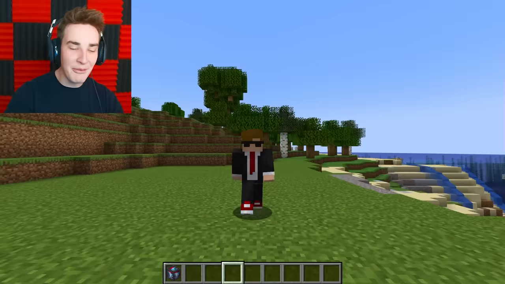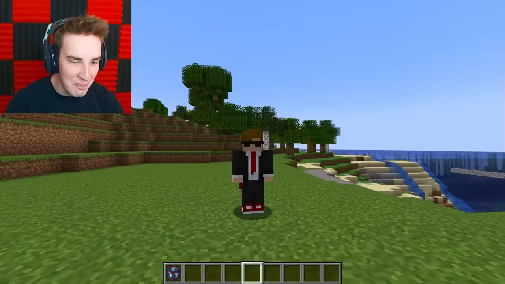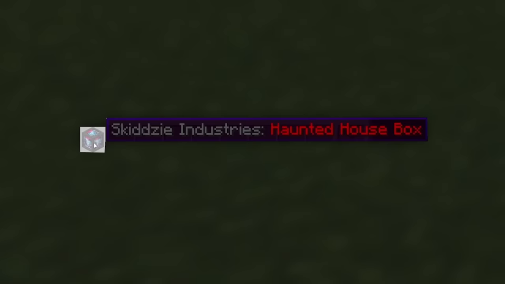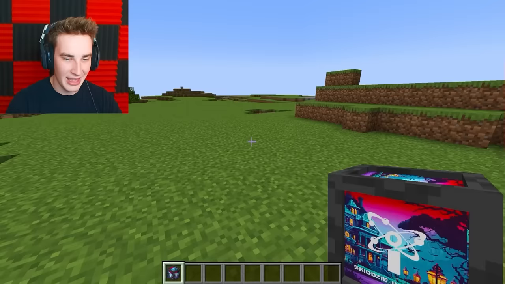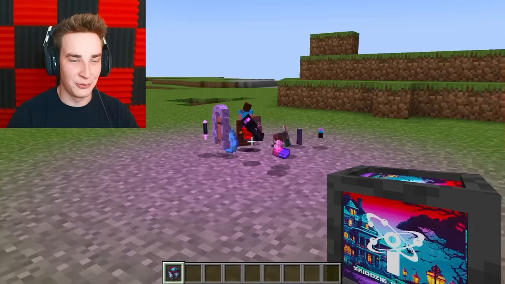But now that we have creative mode, we should be able to build the spookiest house in Minecraft. And guys, I have just the thing to make it extra scary. Boom! Yeah, this thing looks so cool. This is the Skidzy Industries haunted house box. It looks crazy, but what's even more crazy is what's on the inside. Oh my gosh. Okay, yeah, I tried to warn you guys. This video is gonna be insane.